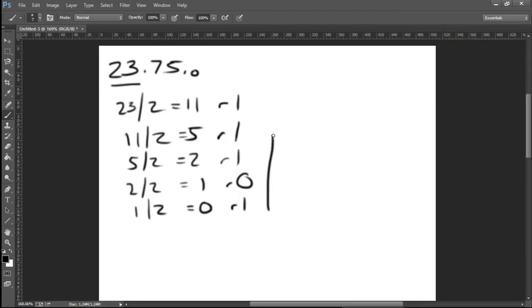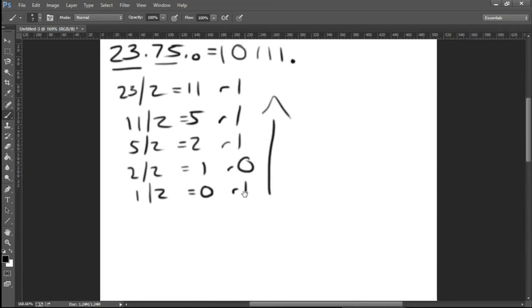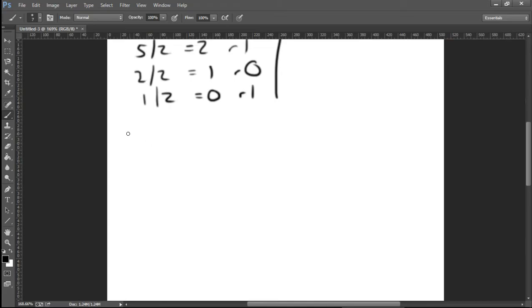Now, as before, we always read this in an upward direction. So this is our first bit, and that's the last bit. I'm just going to quickly put this up the top, so 10111, and now I'm going to put a binary point just there, because we're now going to tackle the fractional part of the number. I'm going to scroll down for this, I'm going to need a little bit more room. So remember, 0.75 is our fractional section. I don't need that base 10 there, but you get the point.